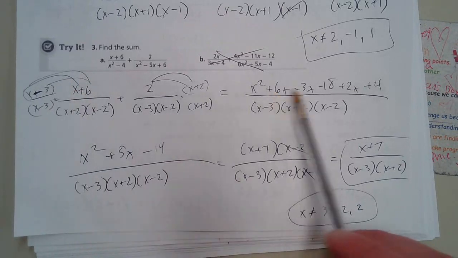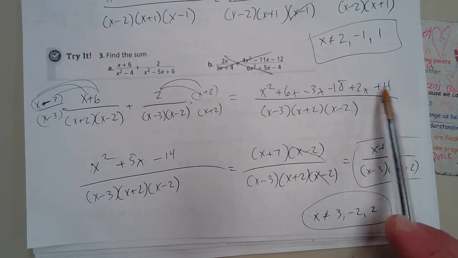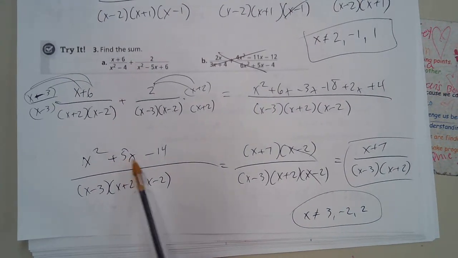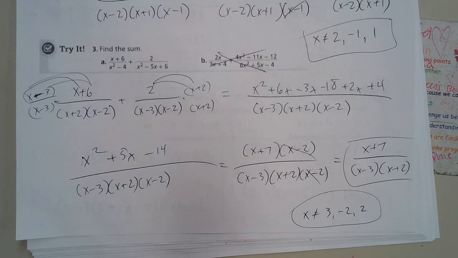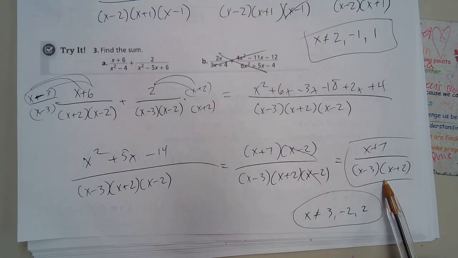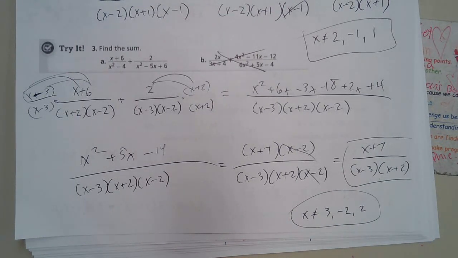I distributed my numerators and got it all kind of lined up there. Combined any like terms to get to here. And then I took this quadratic and I factored it. Once it was in factored form, I saw I did have a common factor that I could simplify by reducing those down and got myself to this final answer. Lastly, I went back and I looked at whatever was in the denominator and I found my restrictions. So you're going to see a lot of this today, just adding today, no subtracting, although we'll see tomorrow subtracting is not really much different.